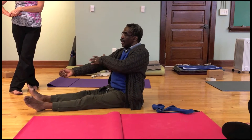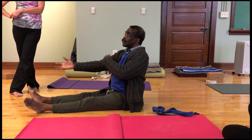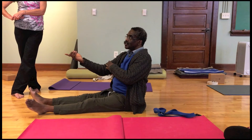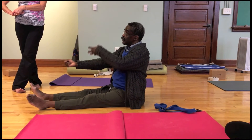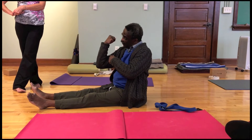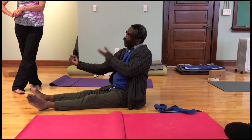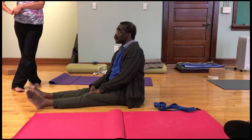Muscles do not really enjoy delivering so much force when they are extending — they prefer it when they are contracting. But it's a little paradoxical, because a muscle is made up of thousands of fibers which take it in turns to contract. So each individual fiber is always only giving you energy when it's contracting; it's just that every time you come back to it, it's in a situation where it has lengthened. They know this, so if they can find another muscle in a contracting situation, they'll get those to do it. When we do a deliberate down curl like this, we are busy developing this bicep and giving it this situation in which it's forced to deliver energy on extension.